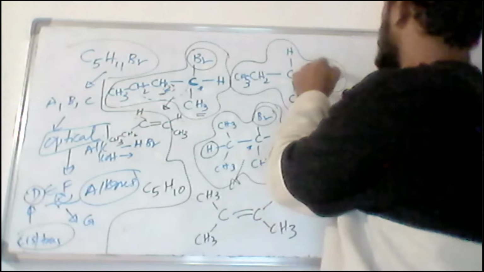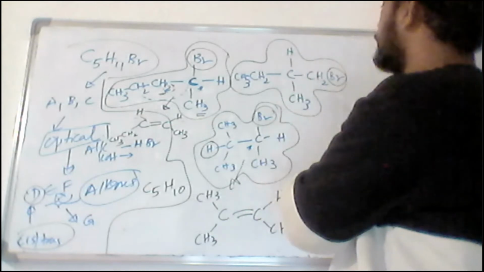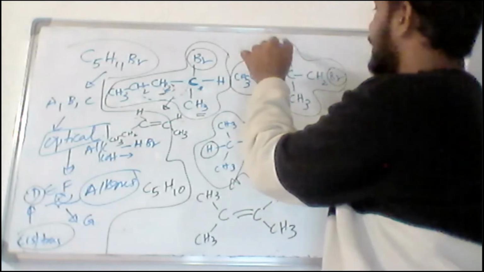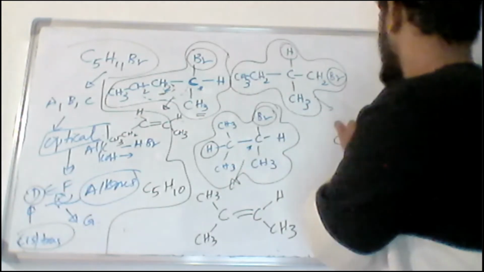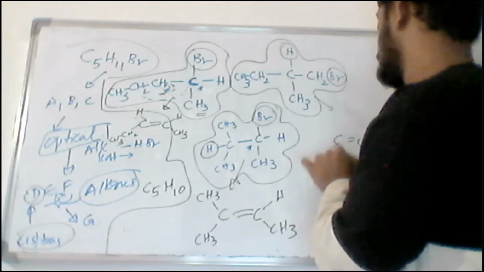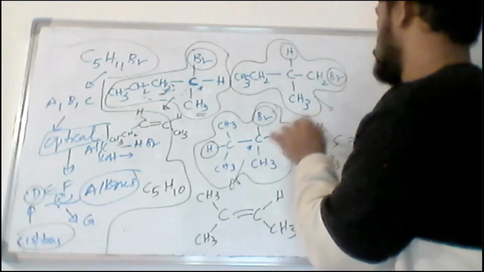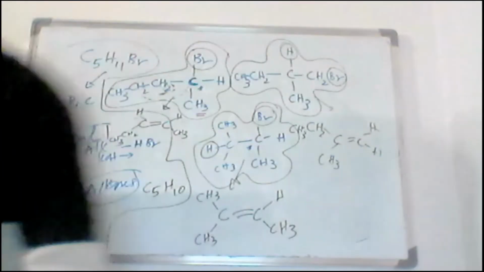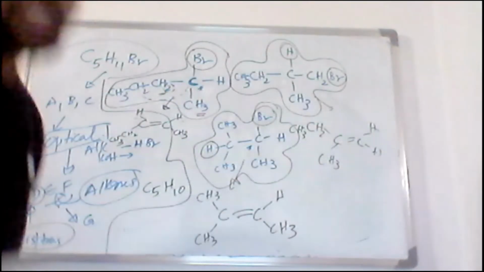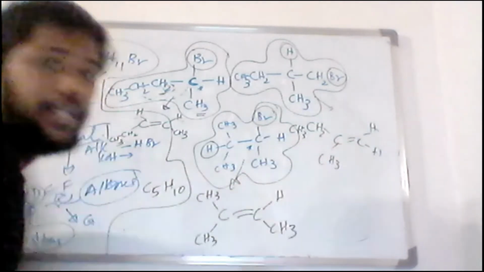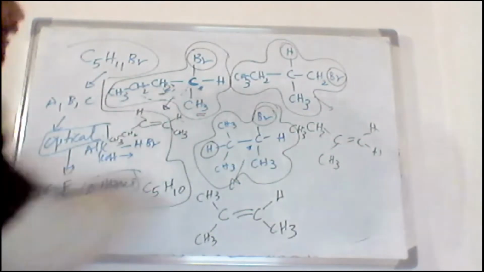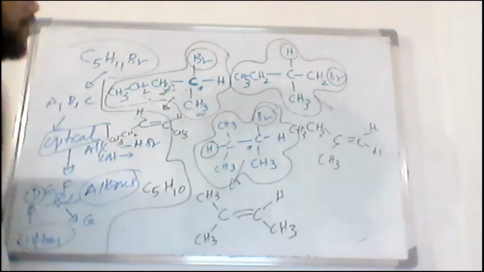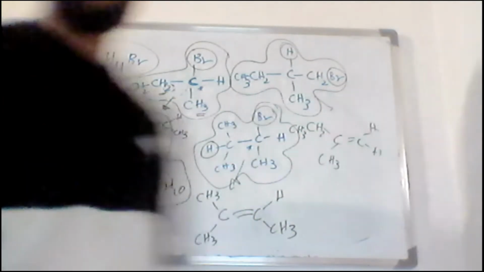And when you go for this one, this could be gone from this one and this one. So this will form hydrogen, hydrogen, CH3, CH2, CH3. So typically you can understand these 2 other structures cannot show geometric isomerism because there are 2 hydrogen here. Okay. So possibly D, E, F or D, E, F. Either E and F, it can be changed. No problem in that.